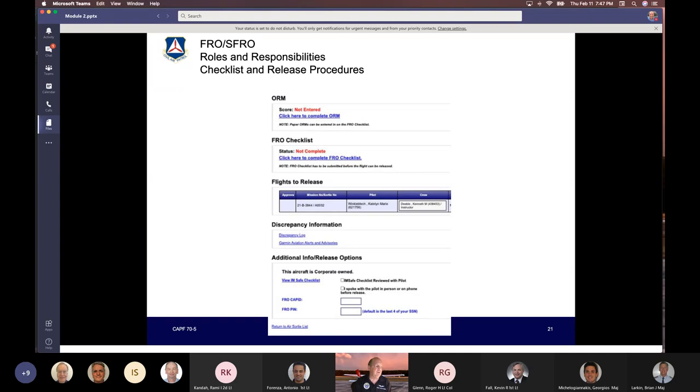You should be receiving an email in your inbox indicating you have been released for the flight. If you have not received that email, please give me a call back or the FRO back and say, I haven't gotten an email back. I don't know if I'm released or not. And double check, there might be an email hang up. But don't leave the ground in that airplane unless you get an email saying you've been released.